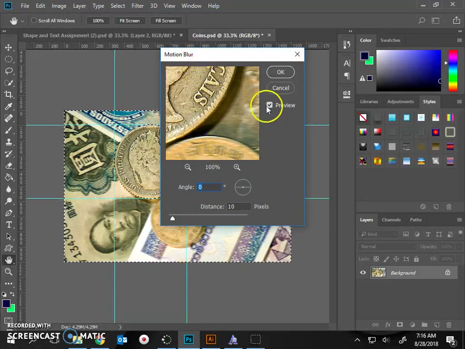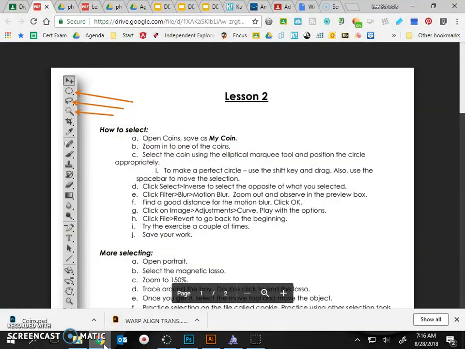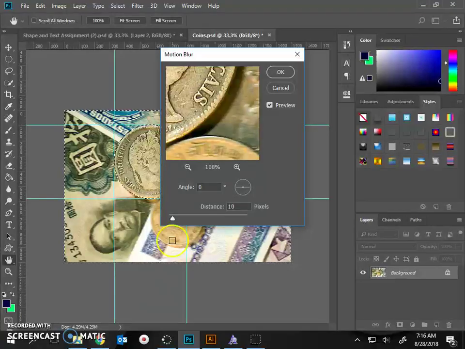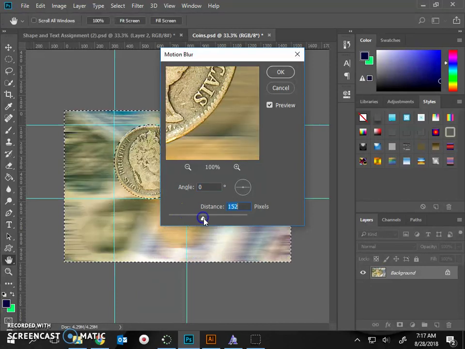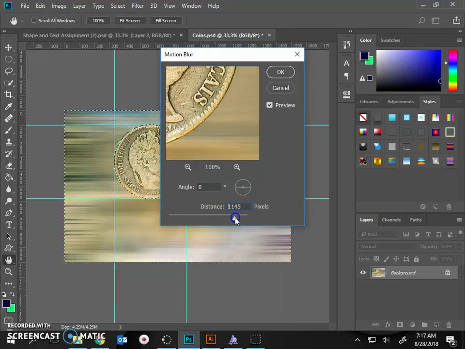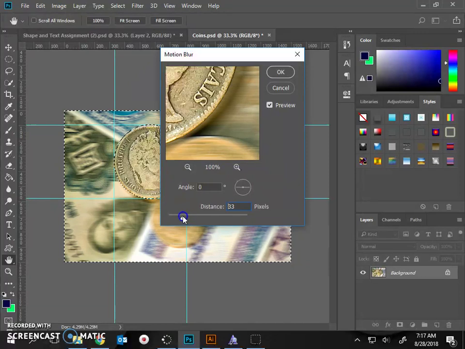You'll see a little preview box pop up. And if you click the little checkbox that says preview, mine is super laggy right now, but if you actually click that, you can see a preview of it down here of what it looks like. You can adjust this as much as you want. If you move it more and more to the right, it's going to really blur things. You could do a more minimal blur.